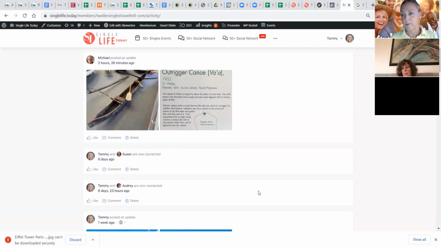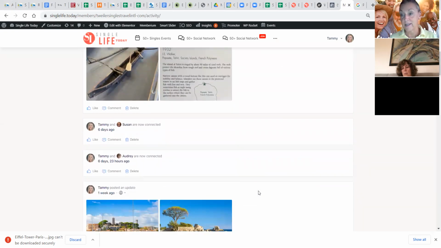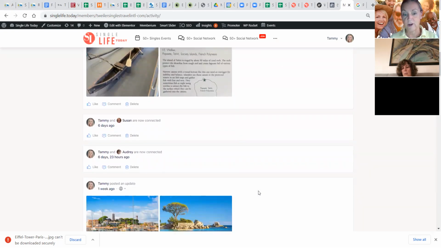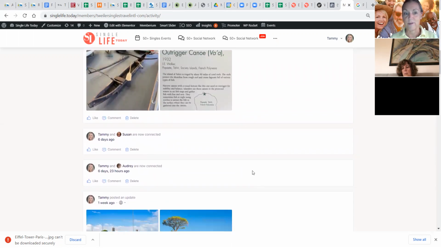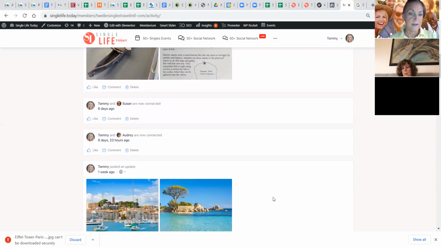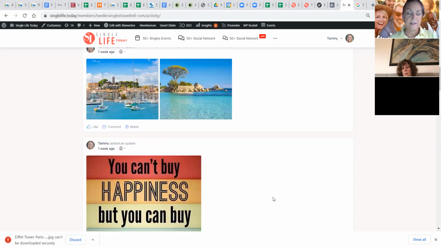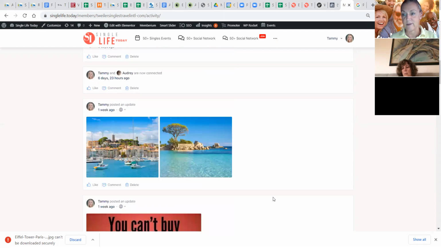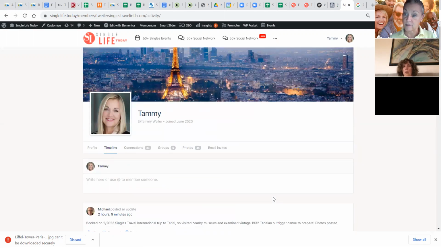And when you become a premium member and you make friends and you have access to the social network, that's when you're going to see some of the other members. These are some of my connections. So I'm friends with Mike, friends with Audrey, and they're posting, and I get to see my friends post, kind of similar to some of the other social networks. One of the other things I have inside my personal profile are my groups.